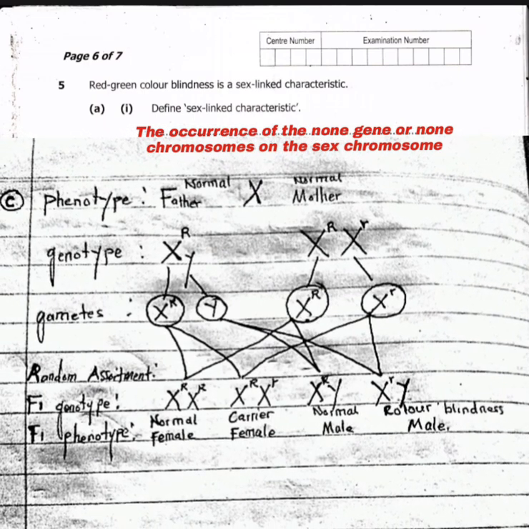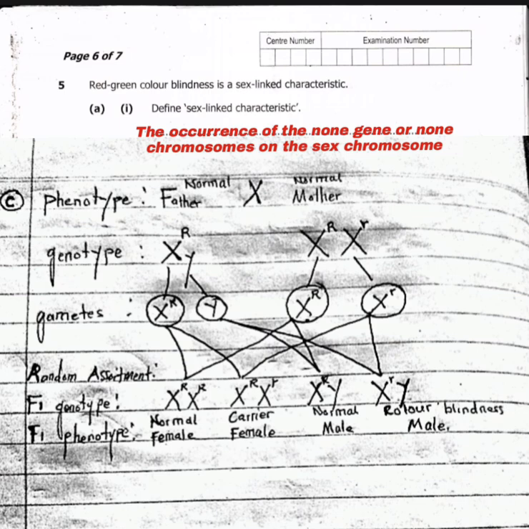On this part here, I'm going to split the gametes. Once I split the gametes, I'm going to find that X to the power capital letter R is going to cater to every chromosome on the mother. And similarly the Y from the father is also going to cater to the two chromosomes of the mother. As a result, random fertilization is going to occur. Once random fertilization occurs, we are going to have F1. F1 symbolizes first filial generation.